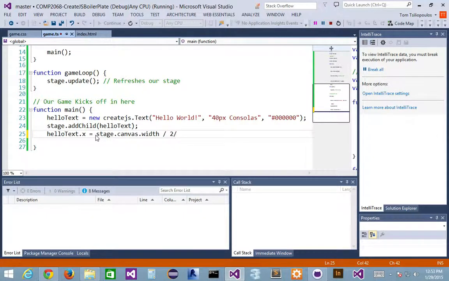But division is always a bad idea when it comes to computers, because division takes a few more cycles than multiplication does. So what's the equivalent in multiplication? Yes, times 0.5 is what we're going to use. Whenever you are tempted to divide, I would recommend you multiply to give you the same value. Yes?